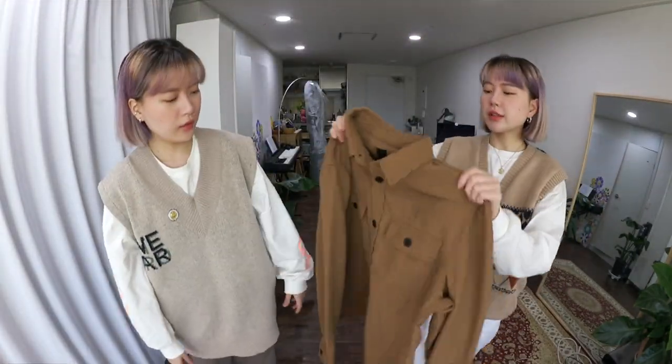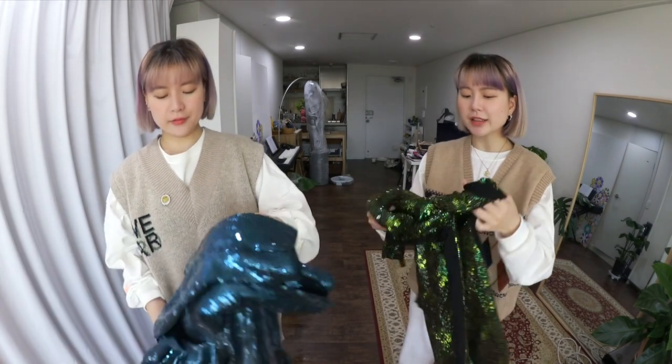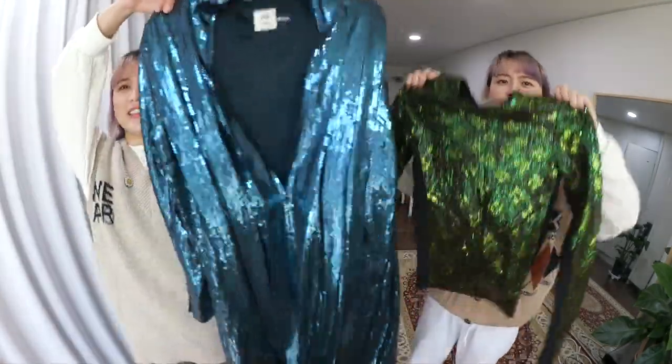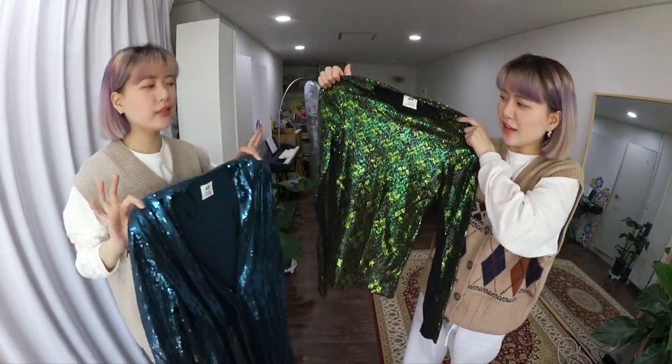We also got this one. This is also from the men's section. Yeah, I love this oversized fit. It's going to be a glaring piece. And for a Christmas holiday edition, if we have a holiday shoot to do, look at what it is. Well, this one actually comes with a matching pants set, but I think someone took it. Yeah, someone just took the pants. It has a super power shoulder here. Thank you so much, H&M!